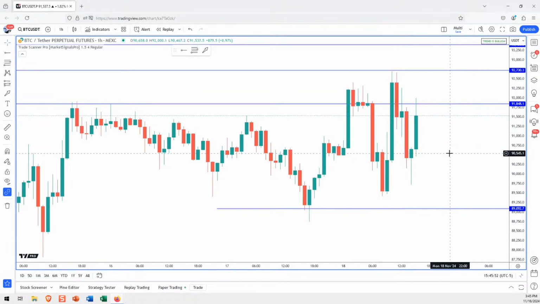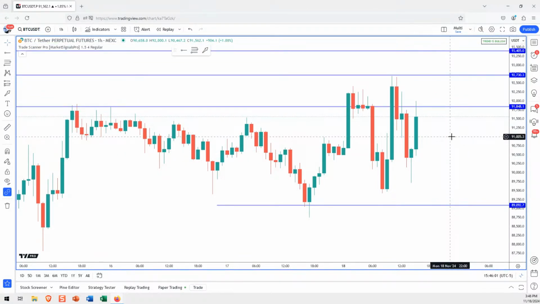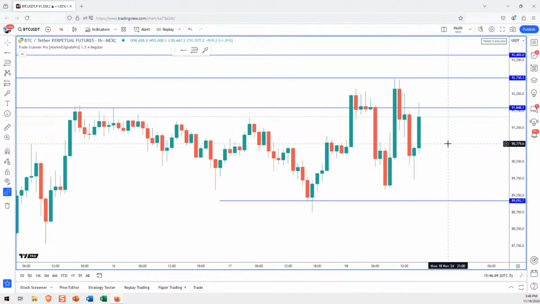Now, we're looking at the hourly chart here to get our levels. But when you're taking these trades, they're not happening on an hourly chart typically. They're happening on a 1 minute, 3 minute, 5 minute chart, okay? Maybe a 15-minute chart. But that's where you're taking those trades because why? The risk on those time frames is going to be proportionally smaller. And that's the idea, is to keep the risk proportionally small while capturing a larger move relative to your risk. That's the general formula. And that's the idea behind the Trade Scanner Pro as well.